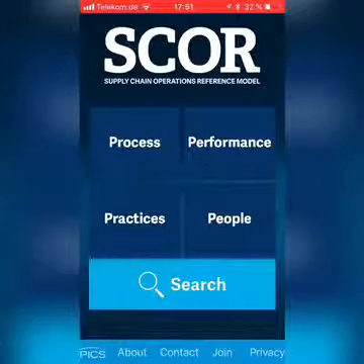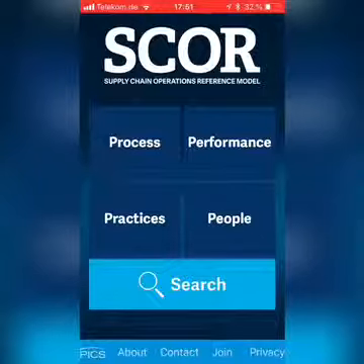Hello, this is Stefan. I would like to give you a little hint on the use of the APICS SCOR reference model mobile phone apps that you can download from the Apple or Android app stores. As you know, I'm recommending to use these little apps in order to get a first insight into the SCOR model. Here you can see the starting screen.